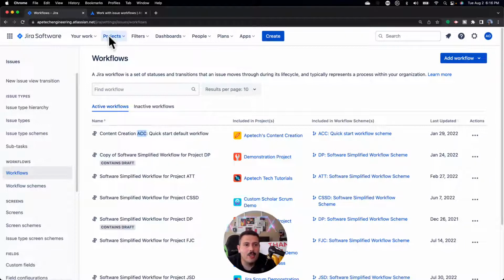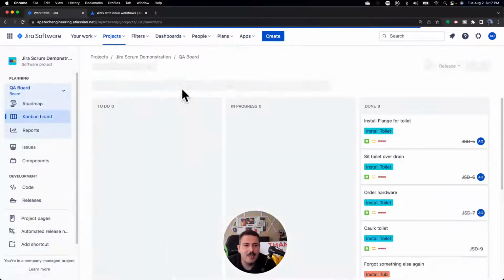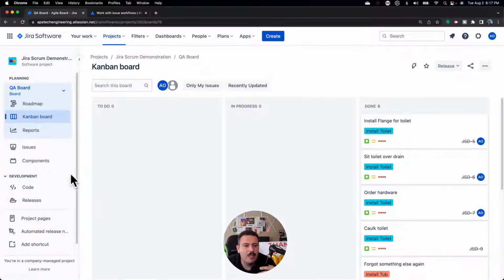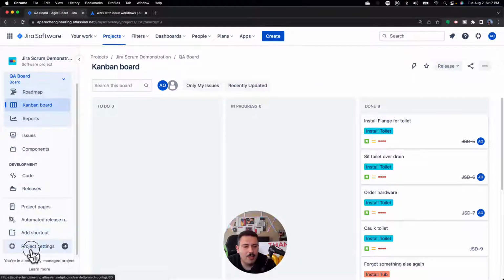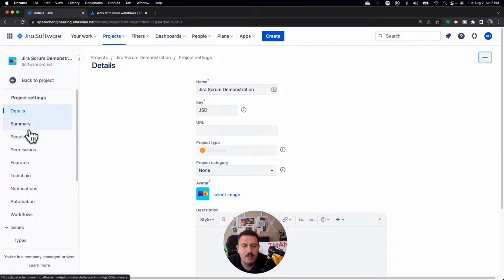So what we're going to do now is go into a Jira project. I'm going to go into this JSD one. I typically mess around with this one quite a bit. And I'm going to come down to project settings. When you come to project settings, you can see your workflows in a couple of different places. A common confusion is, okay, I know I have workflows, I know I have the schemes, but which one do I want to change? And how do I know which one to change? So the next logical step is figuring out which workflow is the one you need to change.